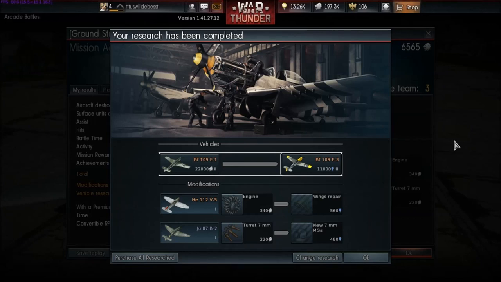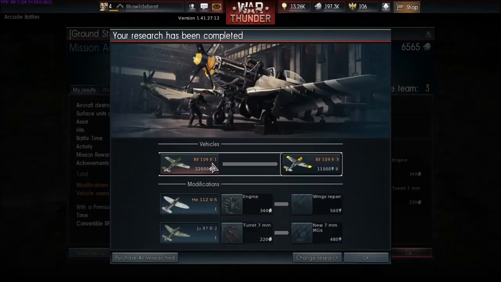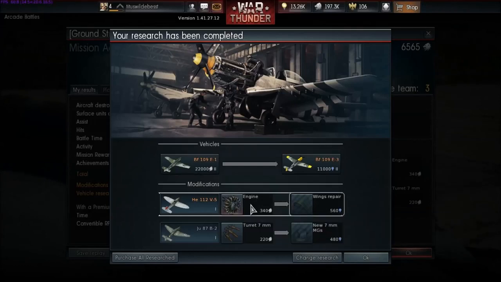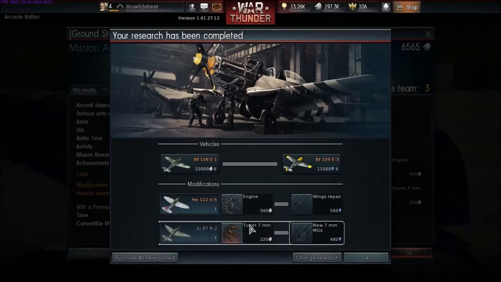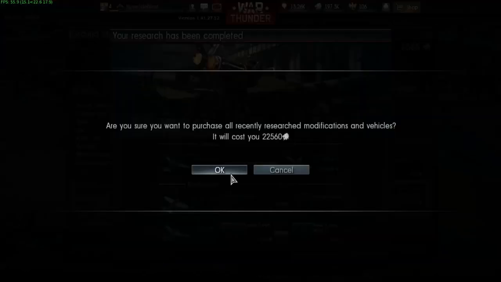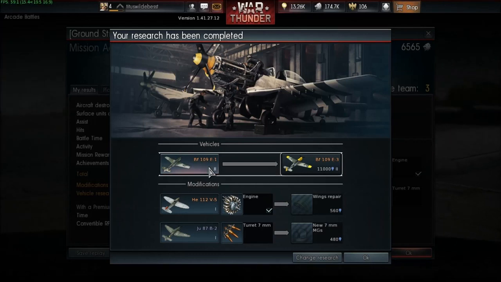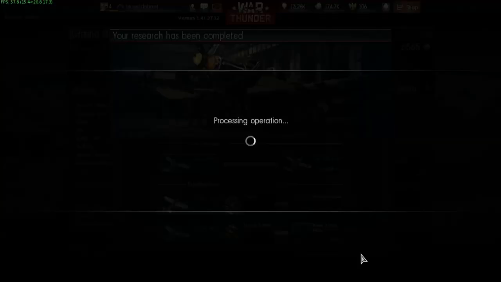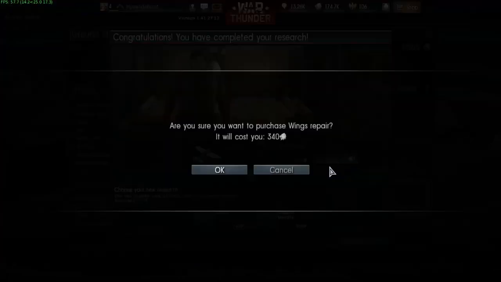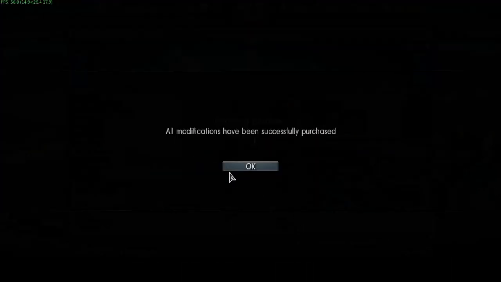So what's going on? Oh, I've almost got a 109 already actually. Nice one. I don't know what all this means. It's changed since I was last on. Purchase all research, yeah, that'll do. So I think I've got a 109 already. Let's just check that out. Yeah, might have. Oh well. Purchase the wings. Throttle. Yes, please.